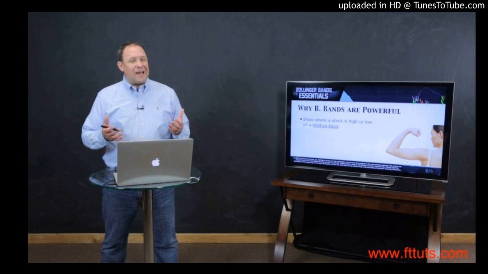So 20 and 2. Now, if we want to go add the next one here, we'll click on Add Indicator to New Pane. Just do the exact same process, and we're going to scroll down to Bollinger %B. There it is. Hit Add, and again, let's clarify these settings. Let's change it to 20 and 2.